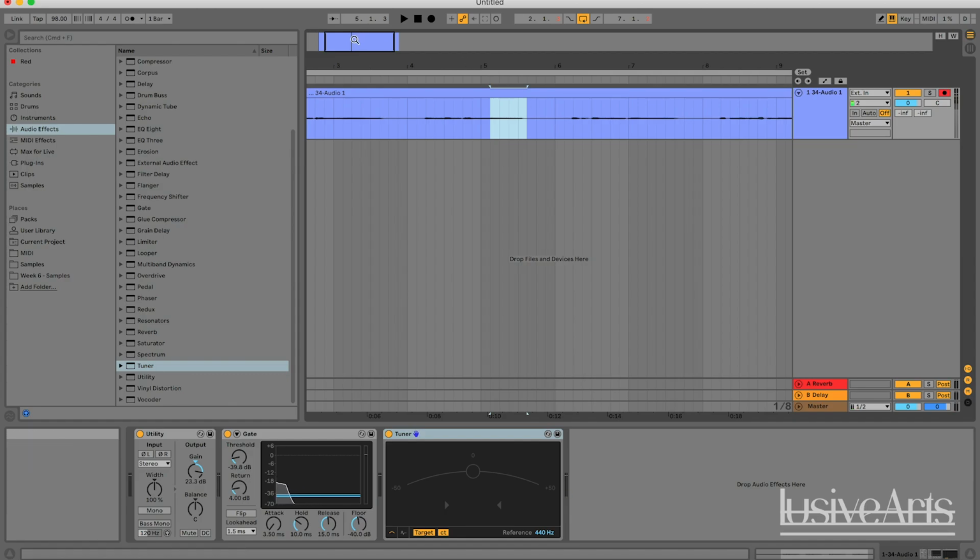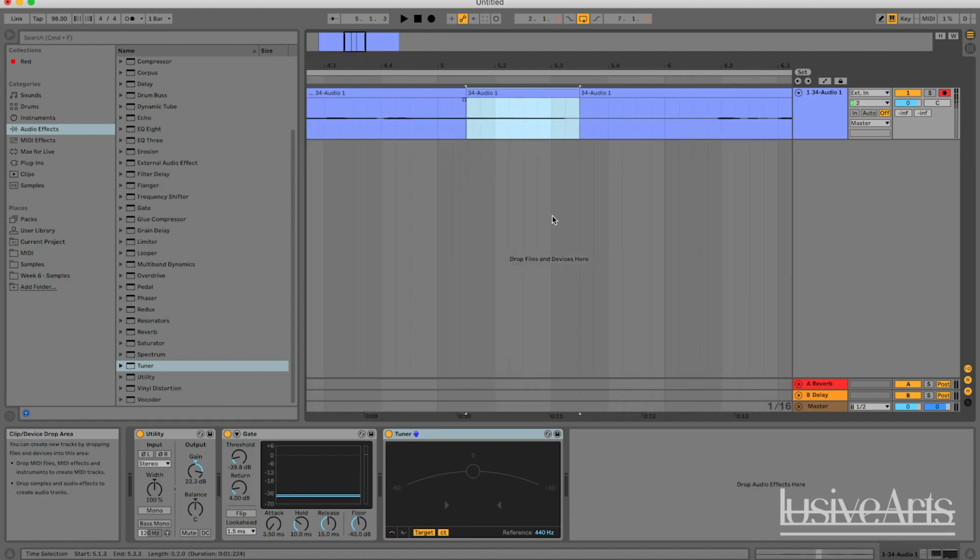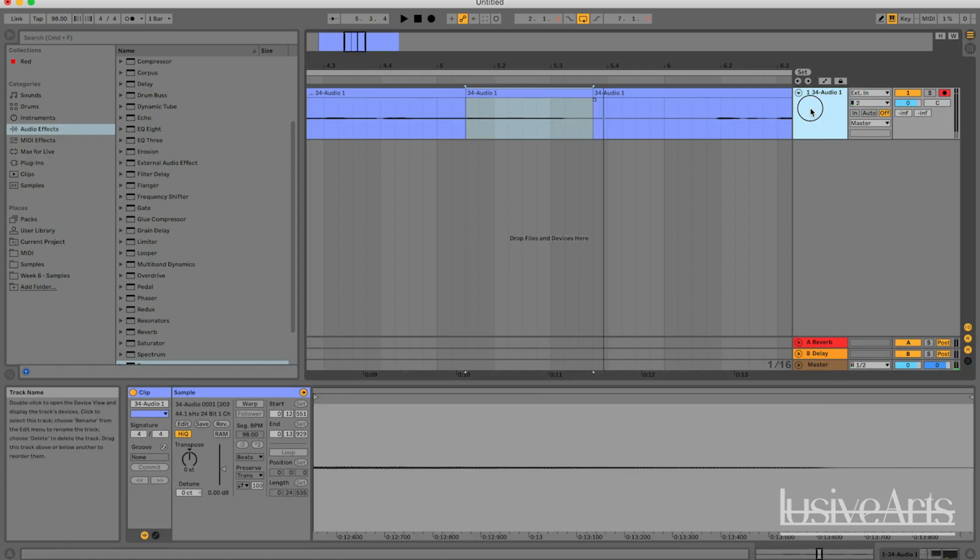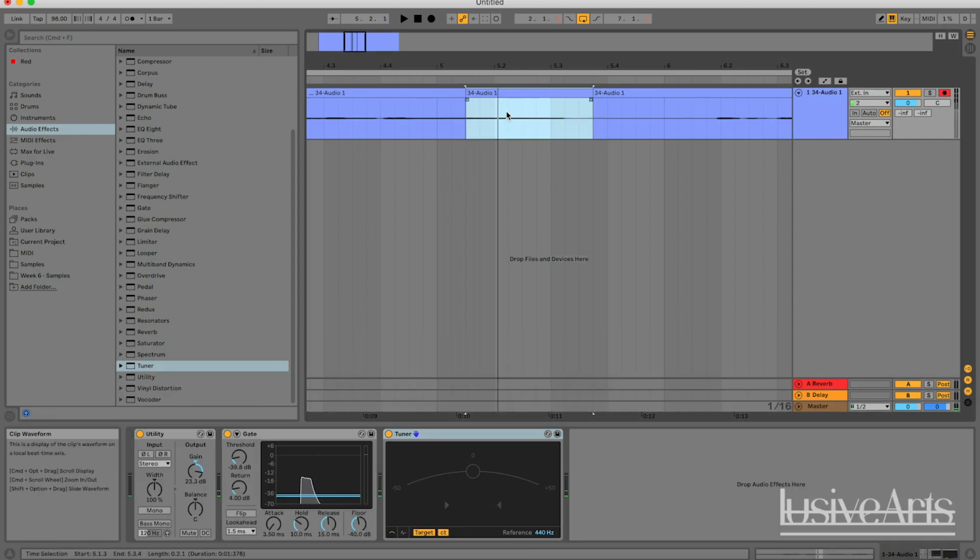So the way we can auto-tune in Ableton is by chopping up our audio track and then using the tuner to figure out which note the vocalist is trying to hit. So let's take a look at this part. I've just narrowed it down here to this section. And I'm actually going to split this clip here. So I'm going to highlight this area and I'm going to hit Command E to split the clip. Now we just have this section. I'm going to select this highlighted area and I'm going to hit Command L to loop it. That way it's just a bit easier for us to work with.